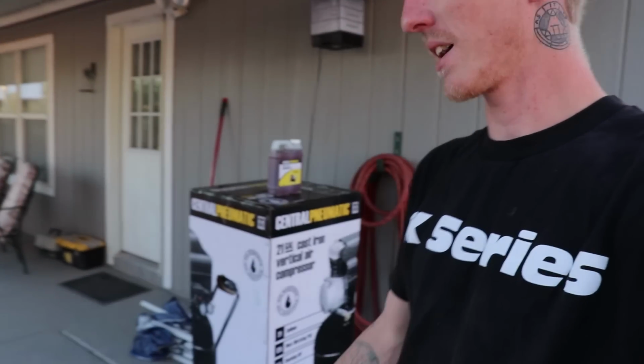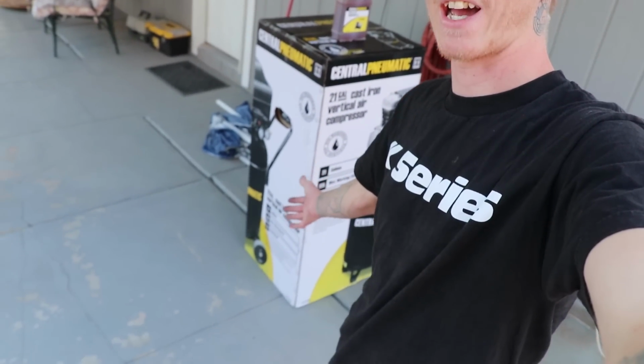So yeah, fit this big old guy inside the Del Sol. I had to pop the top off and drive a few blocks home with the top off, and mosquitoes eating my legs, and the compressor sitting out the roof like a foot, and the guy was laughing at me, and so were the people at the stoplight, but that's okay because I got my air compressor and now I can start doing easier stuff.